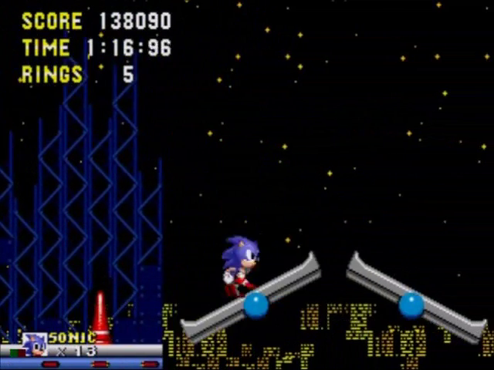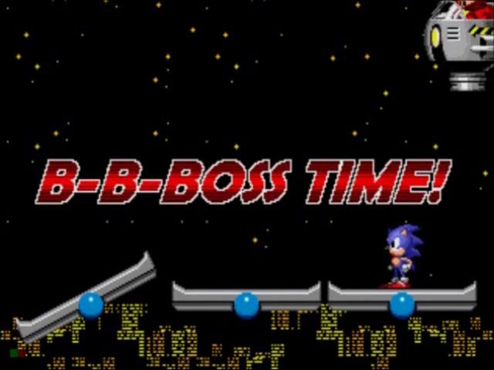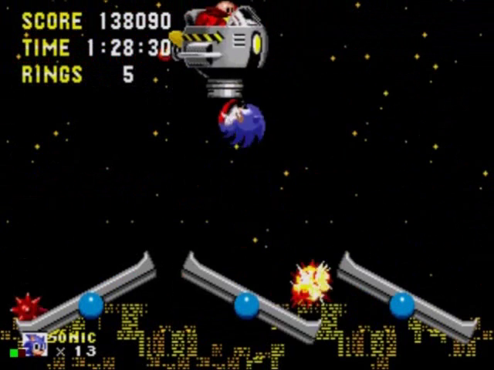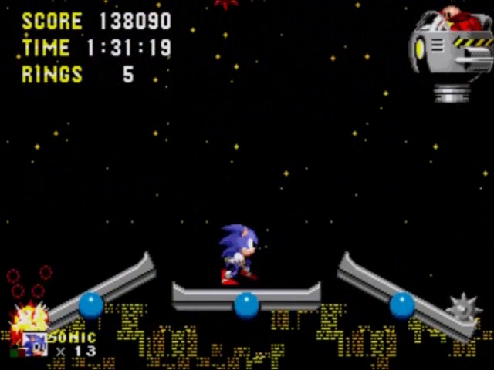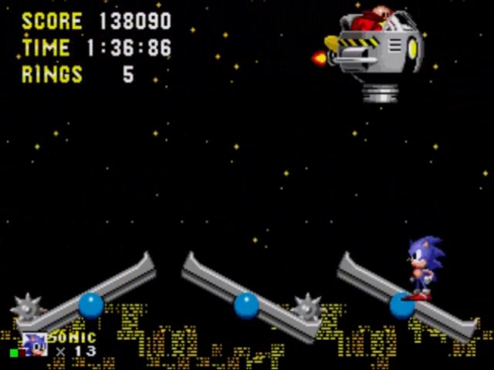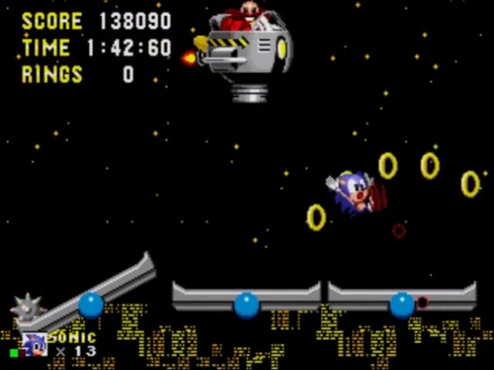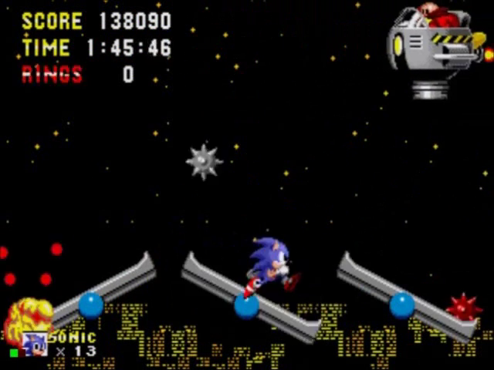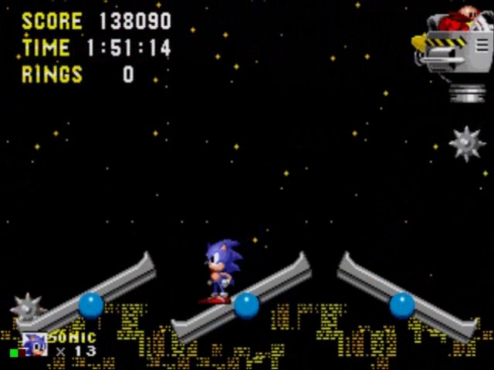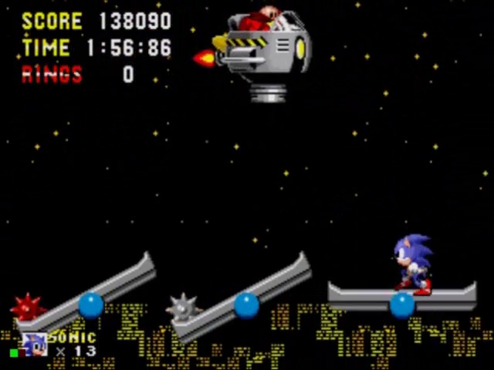You always want to make sure you get the checkpoints here, because it's boss time. For this boss, all you have to do is throw this thing up and hopefully it hits him, because you don't have enough height to hit him yourself. I think with other characters though, you might. Go ahead and let me know in the comments if you ever encounter where you can hit him with certain characters, maybe Shadow, having enough height to actually get him without resorting to the method I'm using.